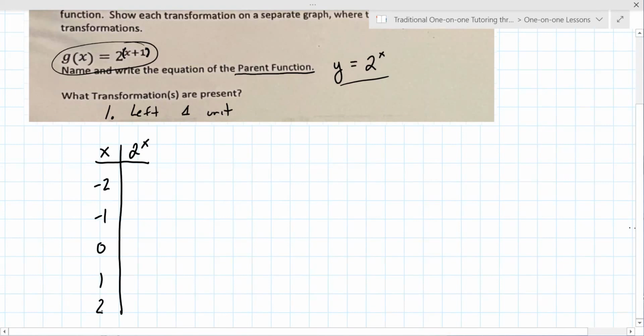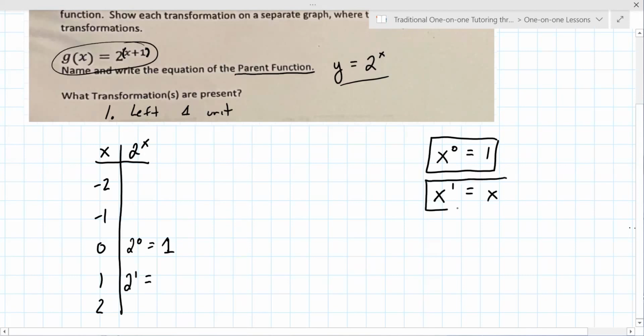All right, so 2 to the power of 0, anything to the 0 power is 1. Okay, so 2 to the 0, you're putting 0 in for x. We're going to start here at 0, not at the negative 2s. That's just 1. 2 to the power of 1, well, anything to the power of 1 is itself. So these things I'm boxing in, these are generally good things to remember or to have with you. So 2 to the 1 is 2. 2 squared is 4.